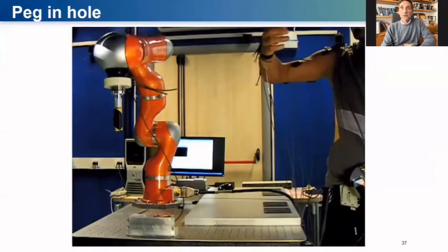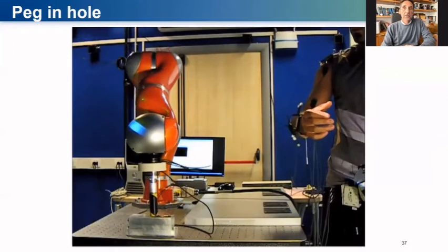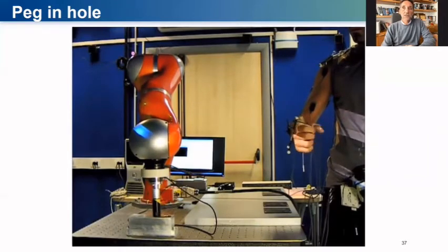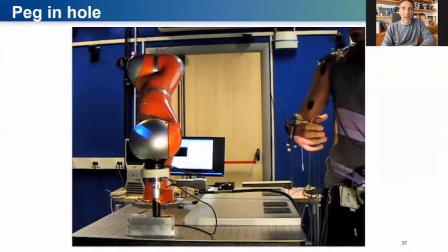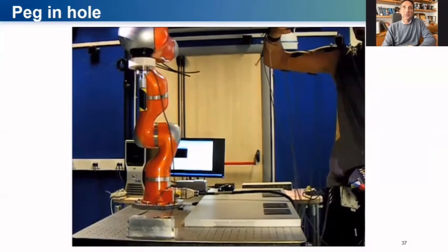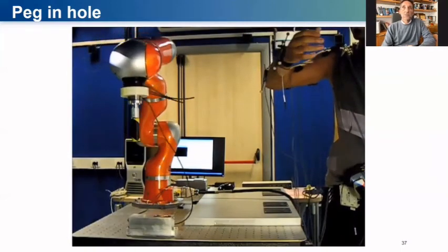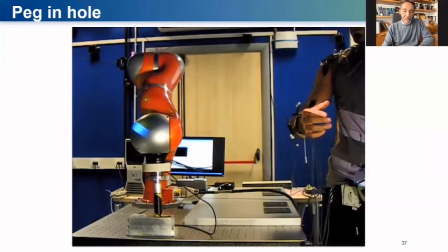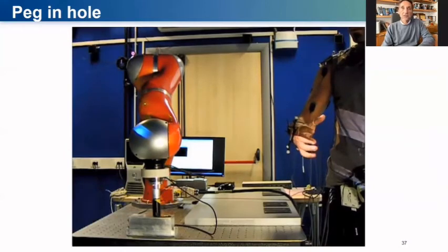Another very interesting video is here of the robot telecontrolled to put a peg in the hole. You can see here how the reference of position is followed by the robot closely when the arm is stiff, not so when the arm is soft. So to get the peg out of the hole again, the person has to stiffen up and take it away. In this case, the stiffening or softening of the human arm was mapped to the stiffening and softening of the robot arm in different directions and allowed the execution of a difficult task, such as a peg in a hole.